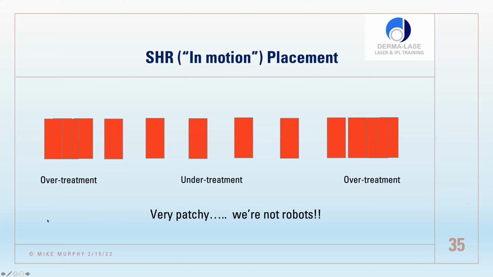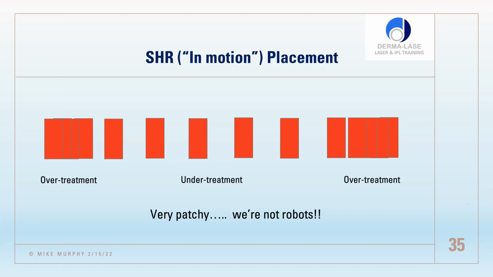If you were a robot, you could set this up beautifully, and you say, okay, robot, we're doing this and this at that speed. Here's the area, off you go. And the robot could do it perfectly, but we're not a robot. Well, I'm not. I don't know you guys, but I'm not a robot. So this is really, really tricky stuff. Now, some people do swear to me that, yeah, I get great results. Yeah, you maybe do, but you probably have to do a lot of treatments and kind of cross your fingers and hope, I suspect.